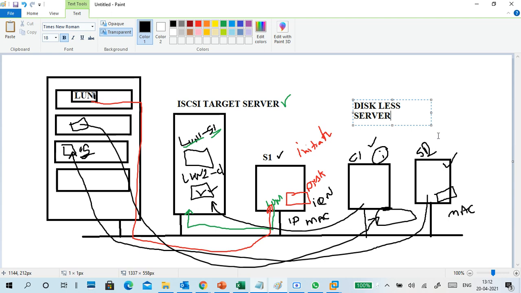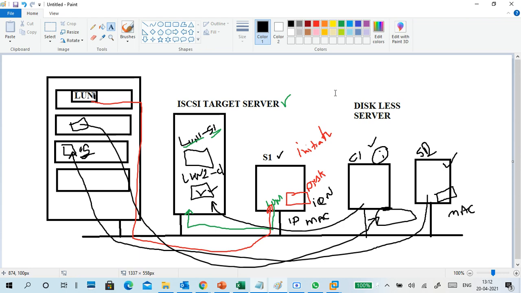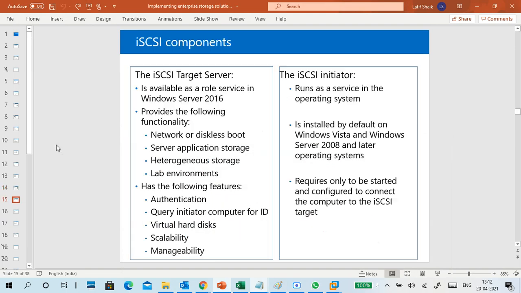So what happened here, when we say automatically it will attach to this one, the disk contains the operating system, or you can install an operating system in the disk, so automatically next time when you run, it works. So this is how the iSCSI server works. SCSI's way of working is a little bit different, but iSCSI is a very simple one. So our iSCSI target maintains this iSCSI storage part, meaning the virtual hard disk, who is able to access it. We'll see that practically also.